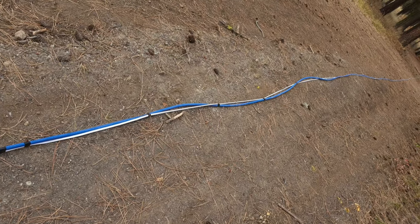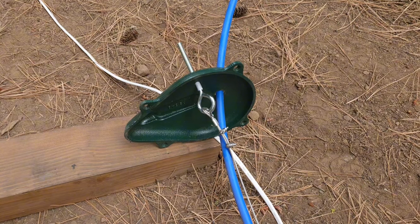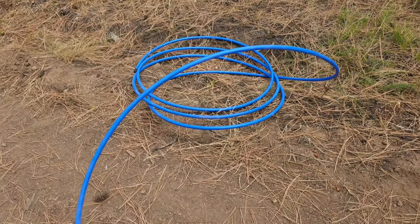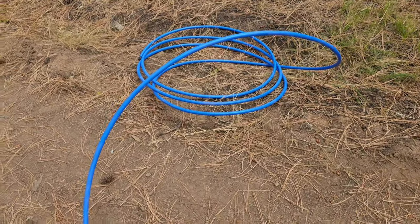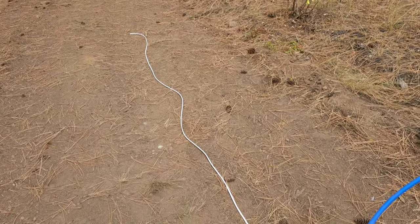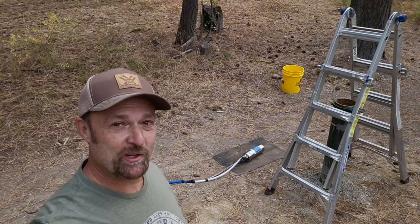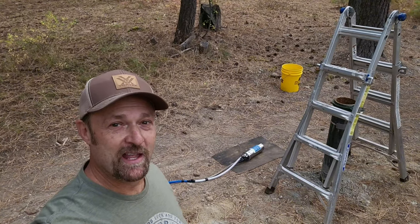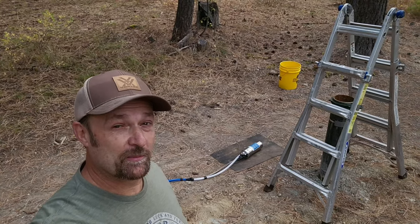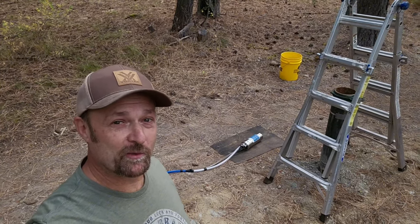I'm going to take you down to the other end to show you what we did with the well cap. At the well cap, we put the eye bolt through and secured our safety cable to it. Then I ran the half-inch PEX through — I left it very long and capped the end so that as I drag it through the dirt, I'm not going to fill it full of dirt. I didn't want to cut it off short because I don't know what I'm going to do with the other end yet. I left the electrical cable long as well. We're ready to drop this thing down into the well. I set up a ladder, hoping that'll get me a good angle as I drop this down. I also have a bucket with a little bit of bleach and water — I'm going to disinfect this as I go, because we've been setting this all up in the dirt and I don't want to fill my well full of contaminants.